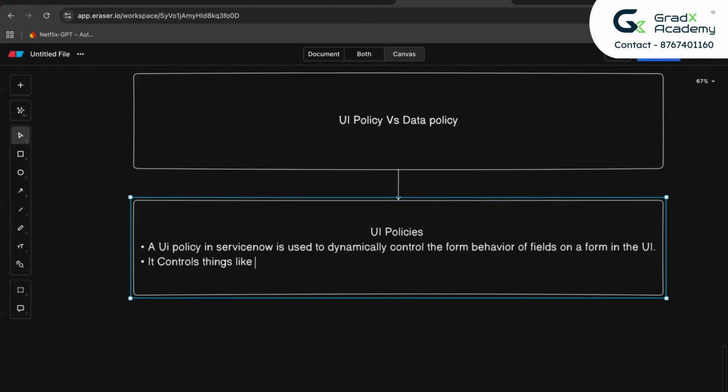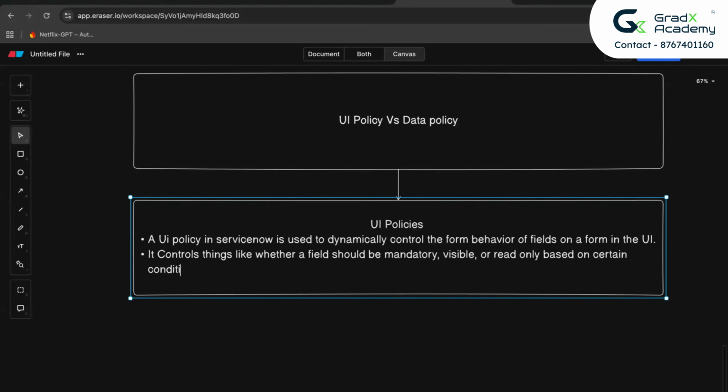It controls things like whether a field should be mandatory, visible, or read only based on a certain condition. So we can write it: it controls things like whether a field should be mandatory, visible, or read only based on a certain condition.